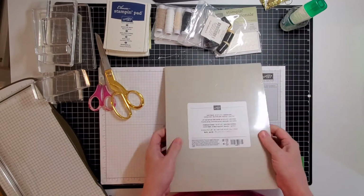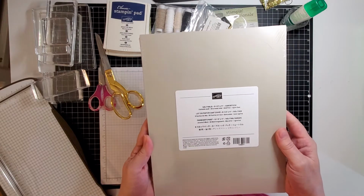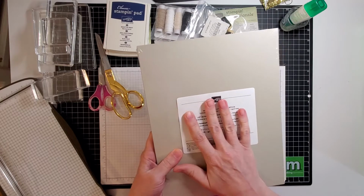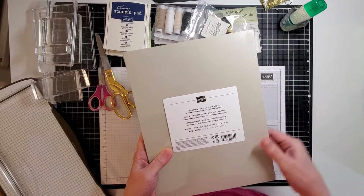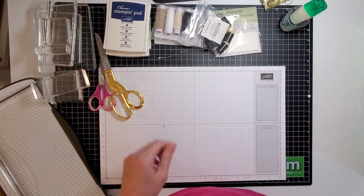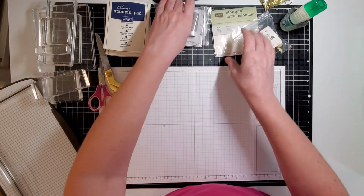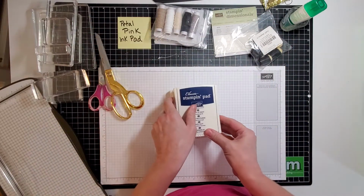The next thing you'll need that's essential is our Neutrals 8.5 by 11 cardstock. It has 2 each of 20 colors, and we will be using several of those in our paper pack in our library. Another essential item is you will need ink pads.